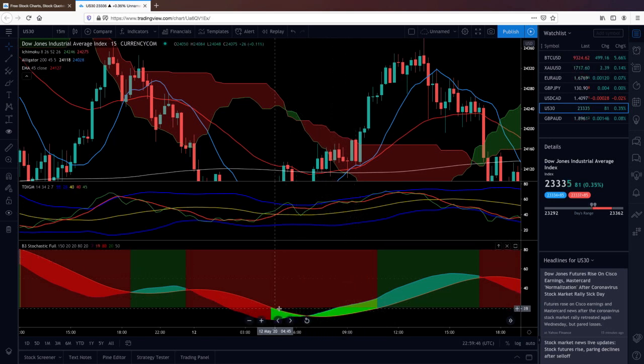Remember I showed you how the red is above and it dropped? The blue comes above. The blue comes above. If you see this and a candle closes above the cloud and the cloud is green, you can take another buy. But scalp it. Setup: it must close above the cloud. Cloud must be green. Blue must be above. Remember I told you this is only strong when it's going up.